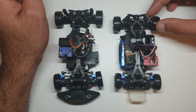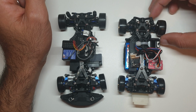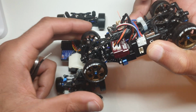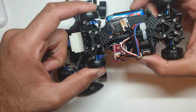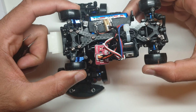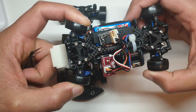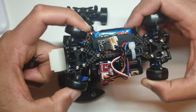So we did a video not long ago where I built a 94mm GLA, and I talked about how we had to mod the servo arm to get the maximum steering angle, and it does vary from the 98mm to the 94 to the 90. This is a 90 here, and the main issue you have is trying to get the maximum steering angle in both directions, and on this car just about getting that.